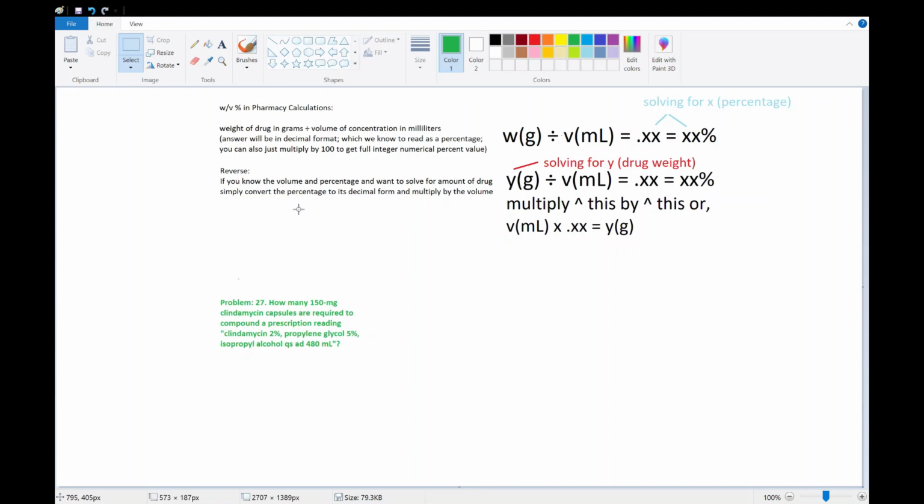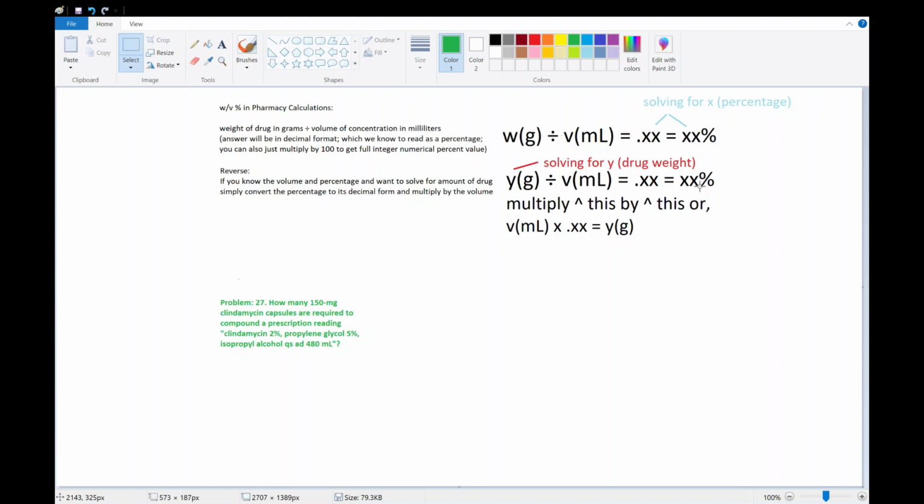Now, if the problem is given to you sort of chopped and screwed, if you will, if they are giving you some of that information and withholding other parts and then giving you additional information, if they're giving you the volume of the concentration and giving you the percentage, then we're no longer solving for X, because this would not be a mystery, it would be a number that they're giving us. They're telling us that this concentration, totaling up to this volume, is this percent of the given active ingredient drug.